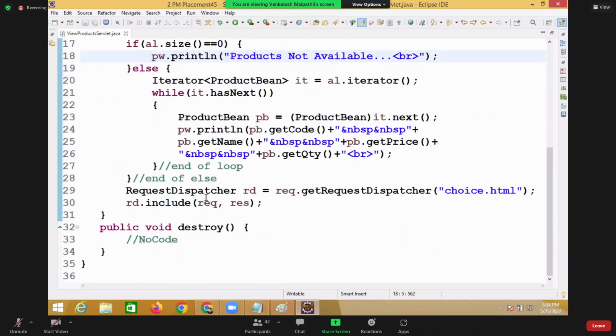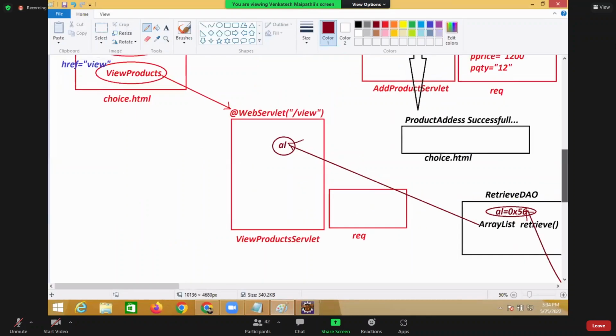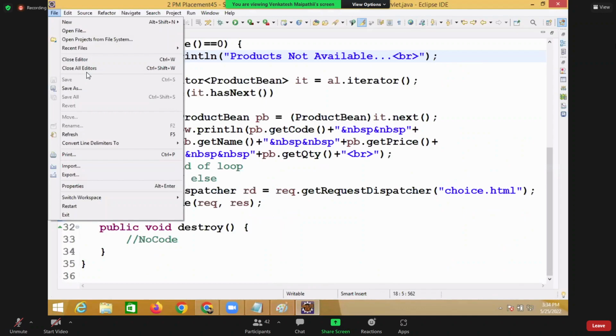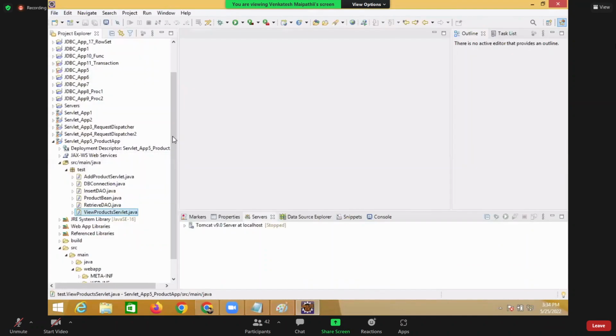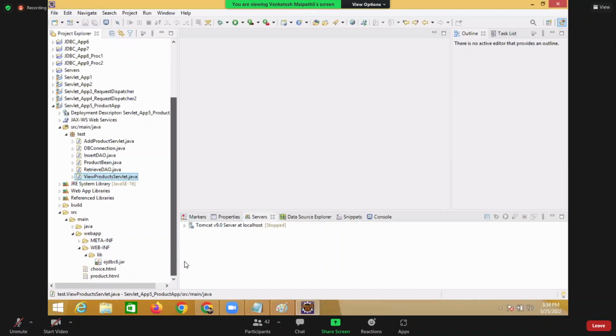Now the program is ready here. Now web.xml to start the program, Choice.html. Now WEB-INF. Yesterday I kept a jar file here.